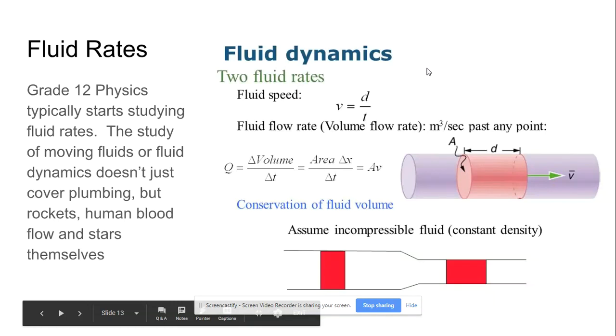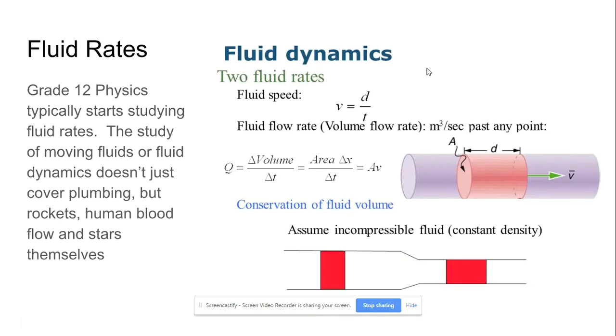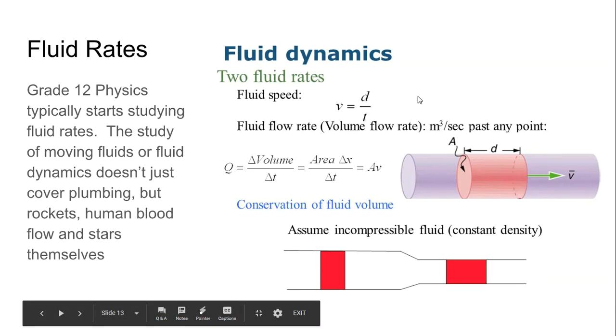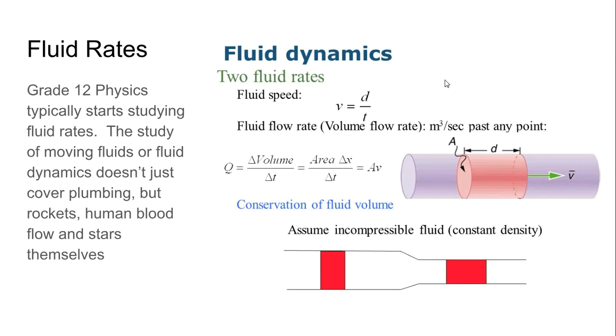Now we're going to go to fluid rates in terms of liquids themselves. Here's a small slide from a basically grade 12 first year university physics note, and it's showing fluid rate down a pipe. You'll probably, if you take the right courses, do this before you leave high school. And it's not that difficult, just to scare you a little bit here.